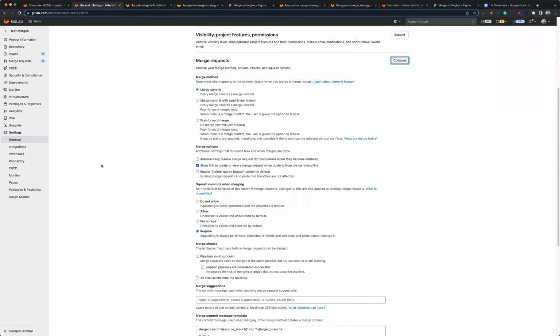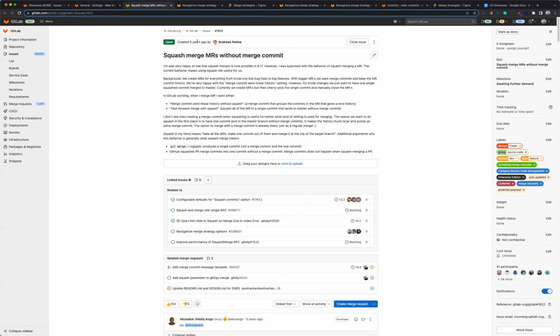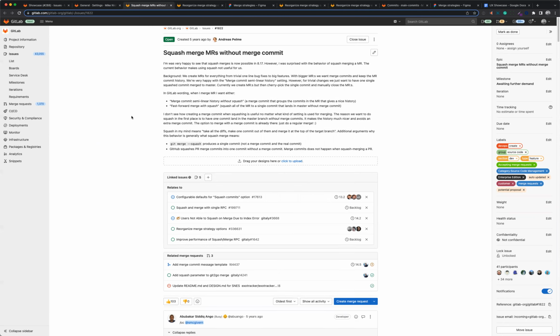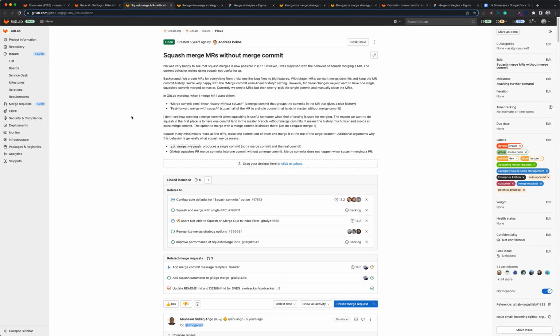We're talking about merge request settings, in particular around the merge methods and the squashing commits. There's been a long-standing issue. It's been around for 5 years now. Basically, GitLab currently does not offer a way to git merge --squash. This presents a few problems for some users, but it's hung around for a while because it's been a difficult one for us to solve.